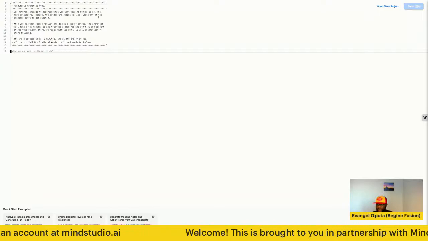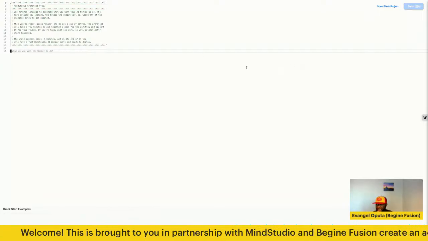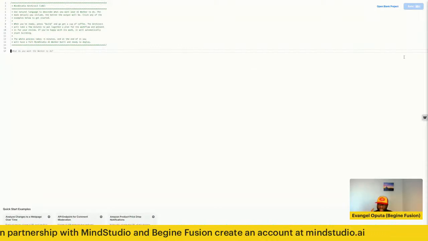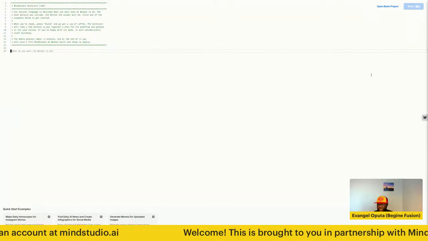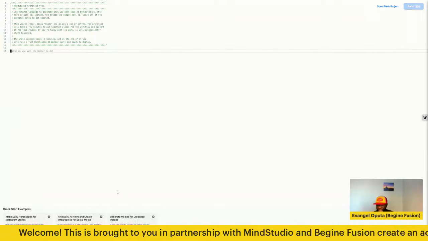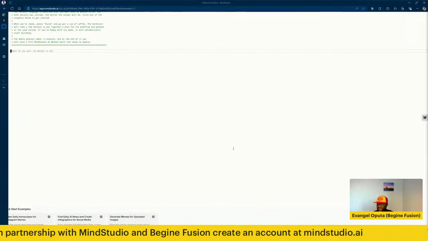So there are a bit of instructions here to guide you on how to create an AI worker, right? Very key thing is use natural language to describe exactly what you want the AI worker to do. The more details you include, the better the output will be. You can click on any examples below. So these are the examples below, different examples that you can use for that.